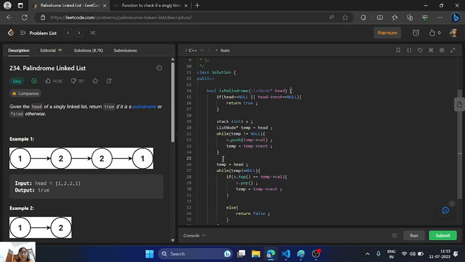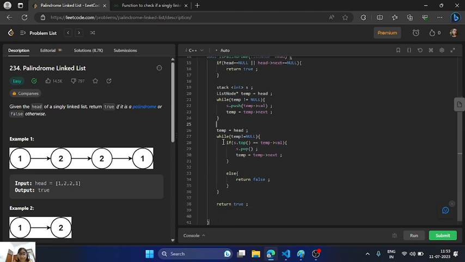So we are checking if the element in the original node is equal to the element in the reverse list. If the element is equal, we increase our pointer by 1, and similarly in the stack we pop that element so that we can access the next element. I will keep doing this until we get all the elements the same.